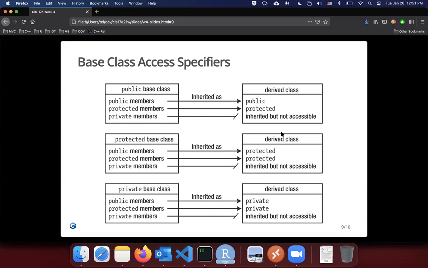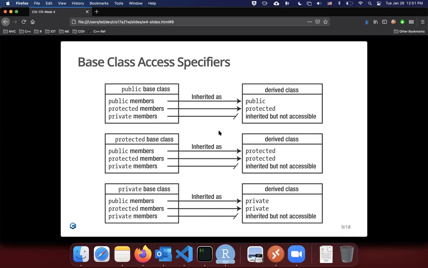Hope that's clear. Now, how do you remember all of this? Really, it's only a couple of rules. First of all, private members are always private. They will not be accessible along the inheritance chain.